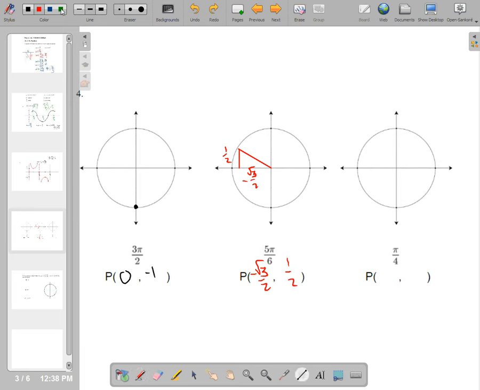Last one, pi over 4. Pi over 4 is right in the middle here, and if it's the side of a square, I know that the x and y have to be the same, and since it's in the first quadrant, they're both positive. This is radical 2 over 2, radical 2 over 2, because it's across from 45 degrees when the hypotenuse is 1. Remember, the hypotenuse is 1 for all of these, hence the name unit circle.